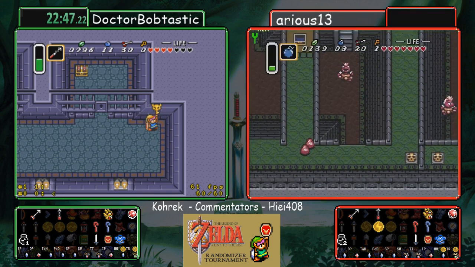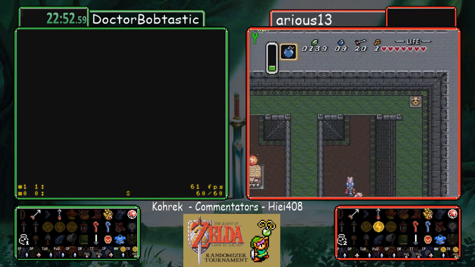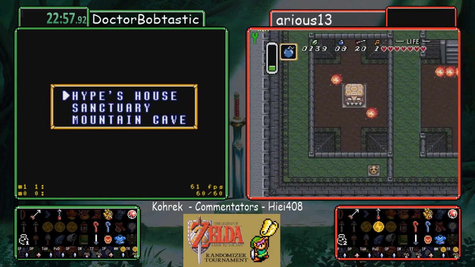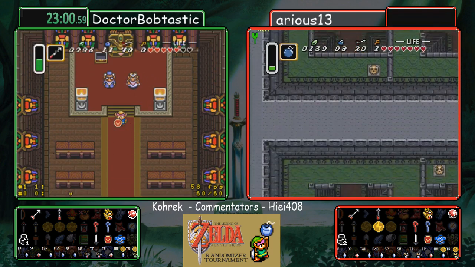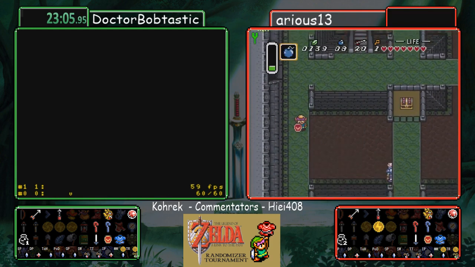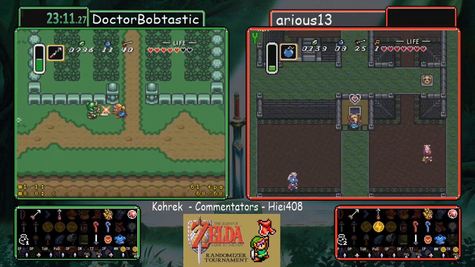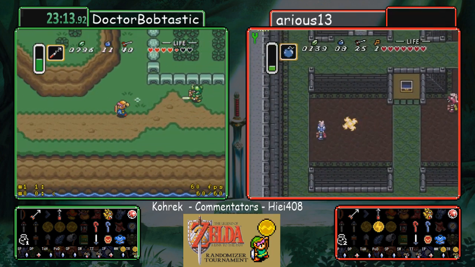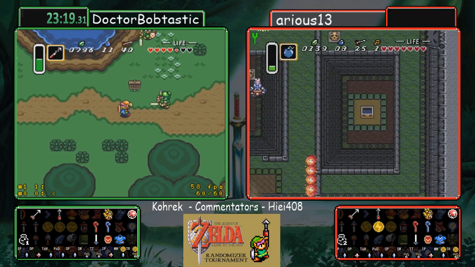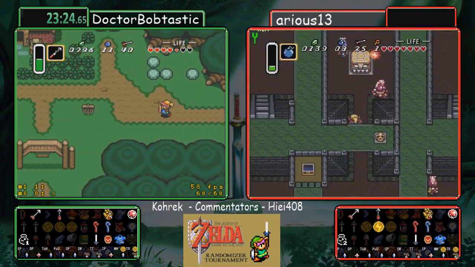Alright, so far it looks like he found a key and a piece of heart, so should be interesting. Obviously one of these has to be big key, so it just leaves one chest here to be something else. Alright. Another piece of heart. Is he gonna go on? Looks like he is.